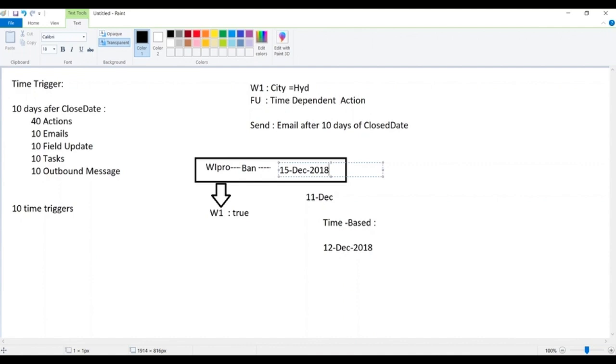If you want to perform the tasks which are not supported by the workflow, I will go to process builder. Process builder has more number of actions compared to workflow. Are you getting it? So using a workflow rule, what can I perform? I can only perform the actions of task, email alert, field update, outbound message. I hope you are good with this. Any other queries from your end?